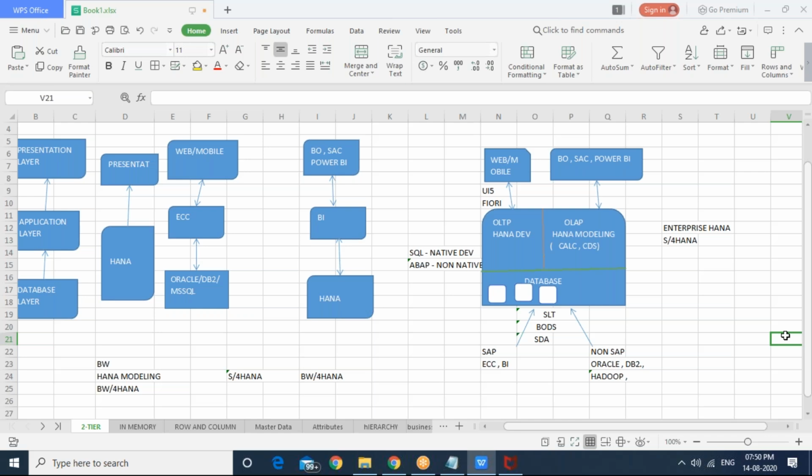We can create R objects in HANA, but frankly speaking, I never used it. In real-time scenarios, R won't be useful. No one will use it. I worked on HANA for 4 years and never came across a scenario where we needed R integration.